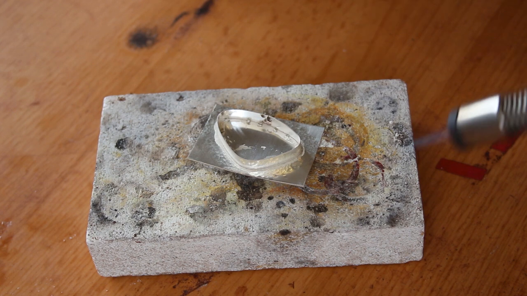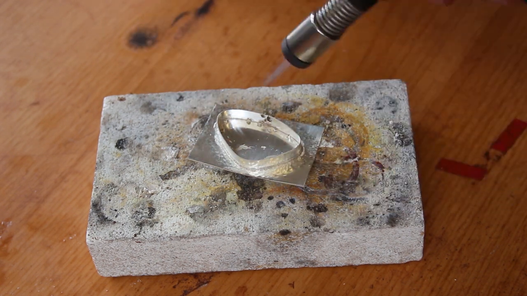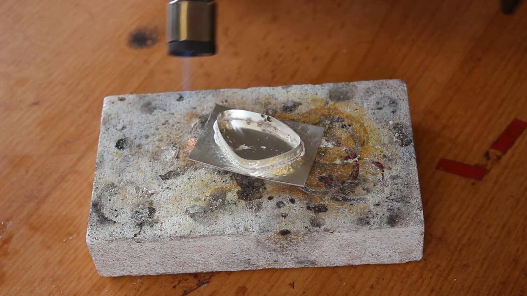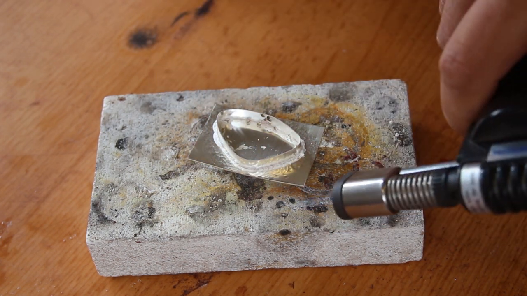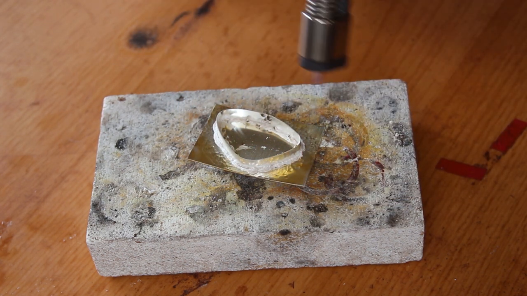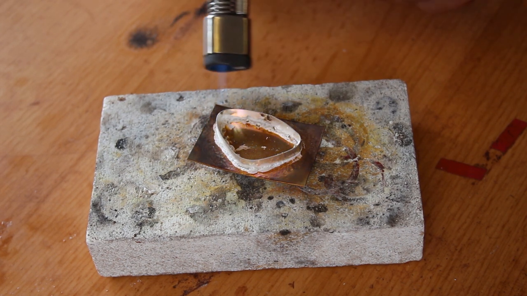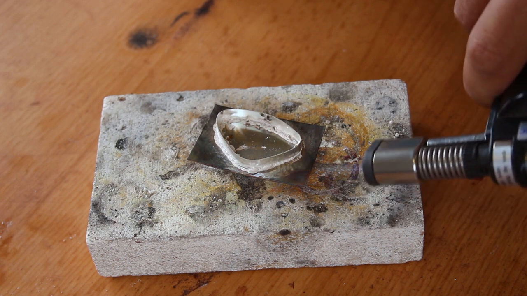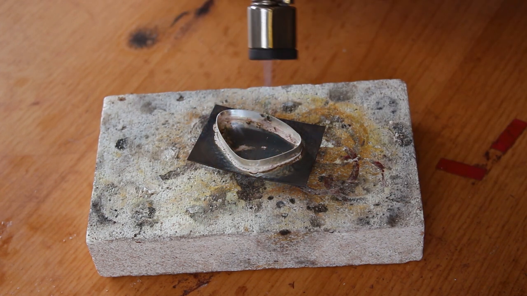Soldering was pretty straightforward on this actually. I just used a single blow torch to begin with just to heat the piece evenly. Just kept it moving and tried to get most of the heat underneath the piece. And then eventually when things started to heat up and the flux started to get a bit fluffy, I brought in a second blow torch to kind of help get the solder to run.